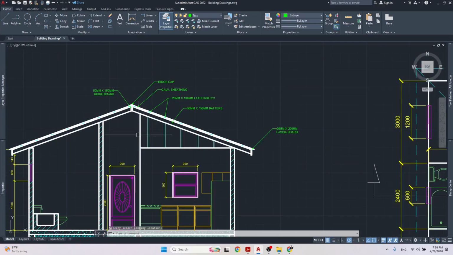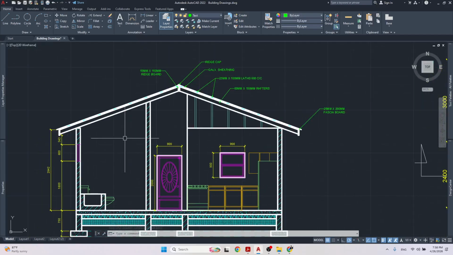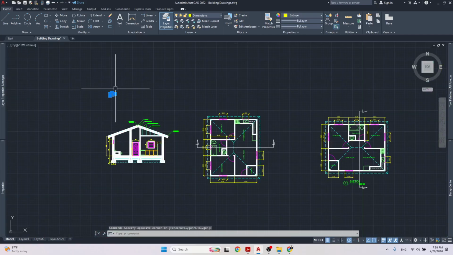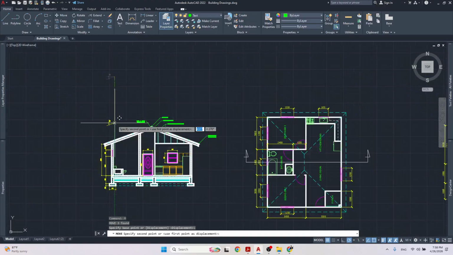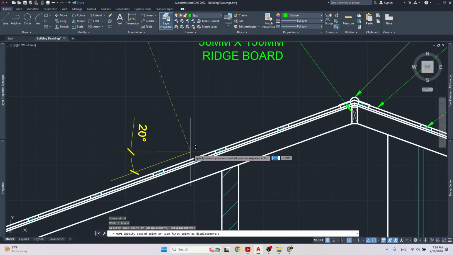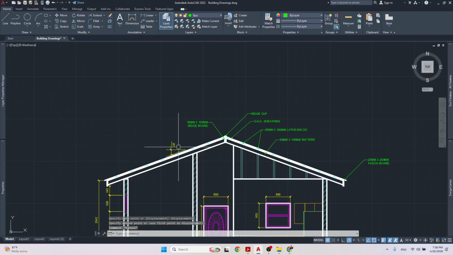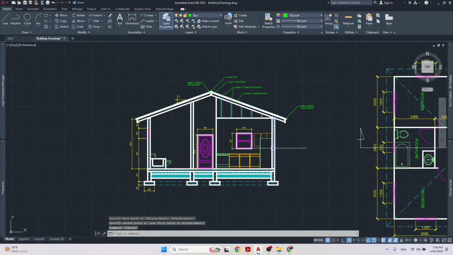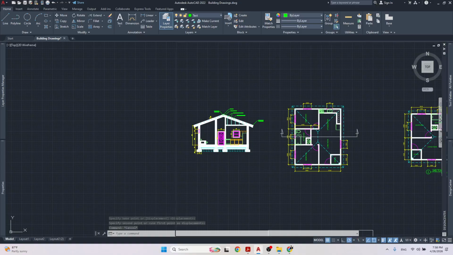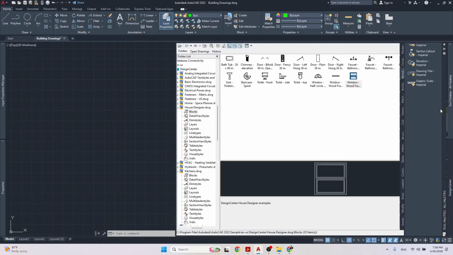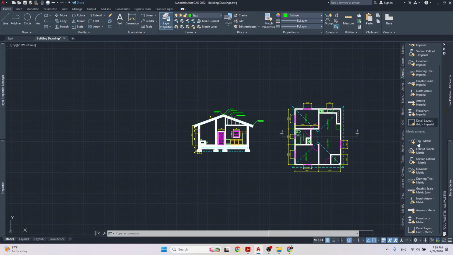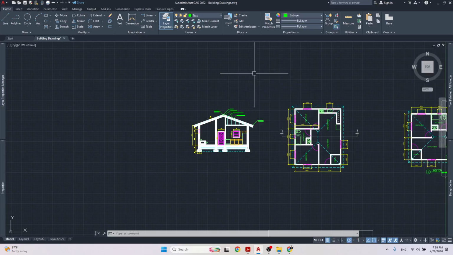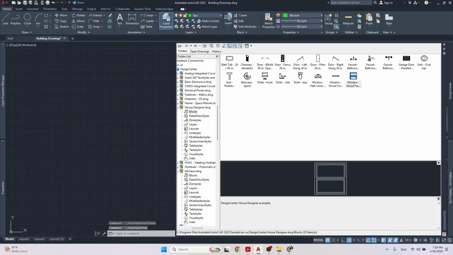Yeah. So we could dimension some other things. Maybe let's move this back down into place. The question would specify exactly what they need, and the only thing we need now is to put in a title. If you want to open up this tool palette, you hold control and press 3, and it will open up this tool palette.